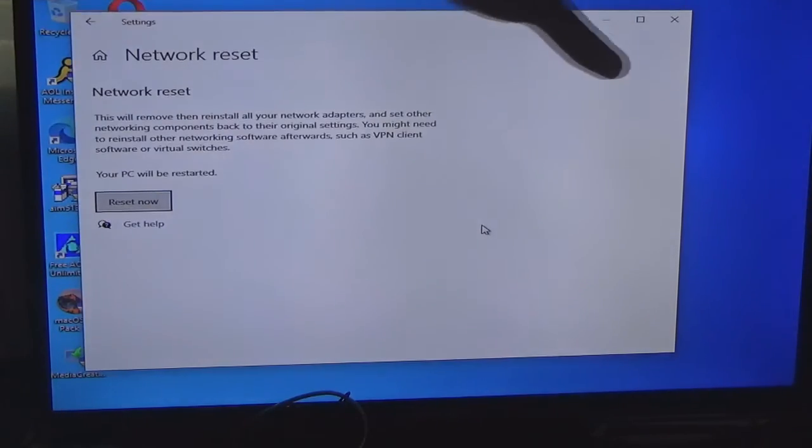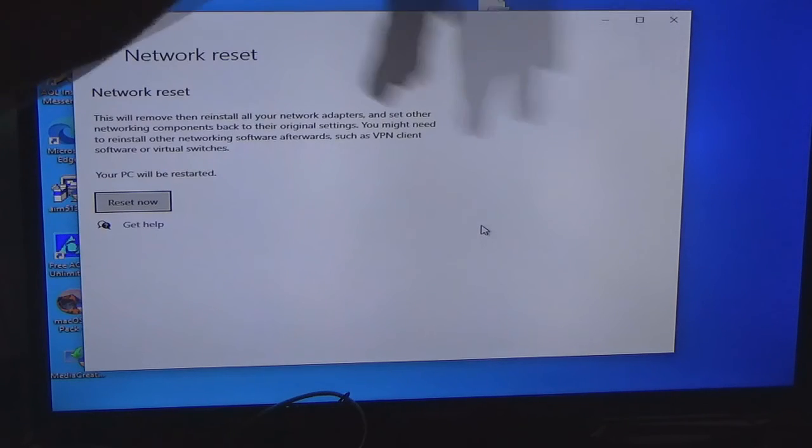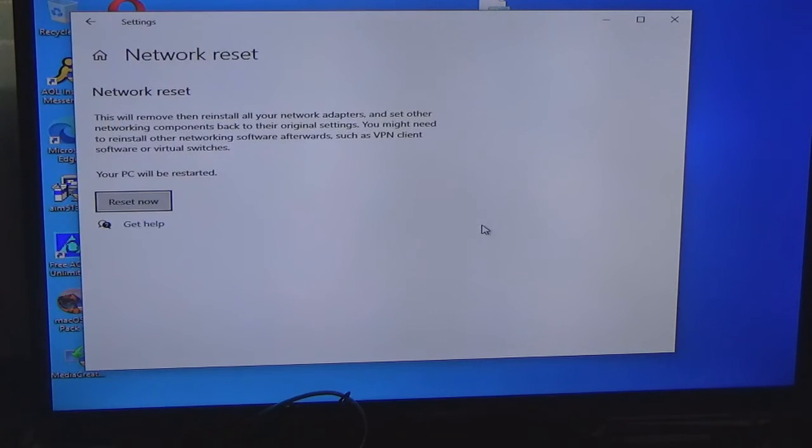Let's say you have the globe up here, as I like to call it, with the no symbol, the circle with the line through it. And everything is hooked up. Your other computer gets internet. Nothing's wrong. So you would do this. Now, this is a network reset. This is a local thing. You can do it through a network if you need to, but that's a different procedure.